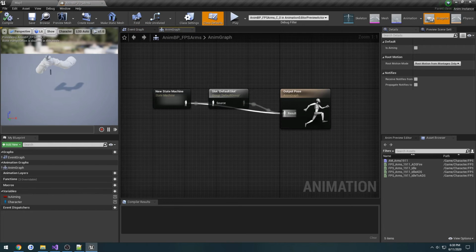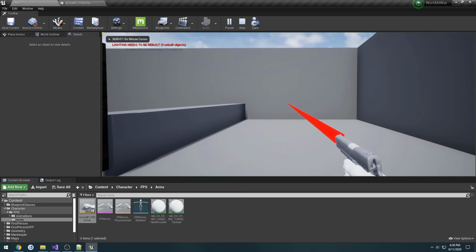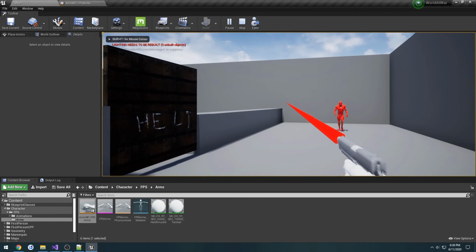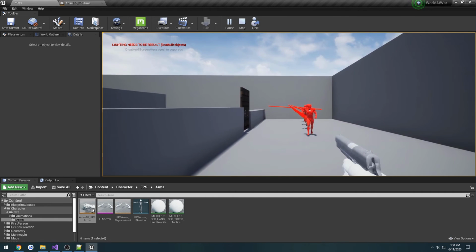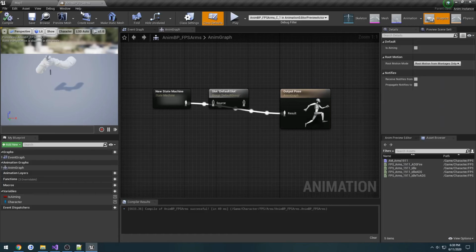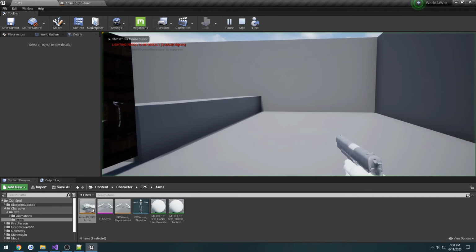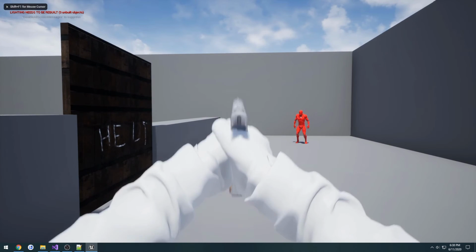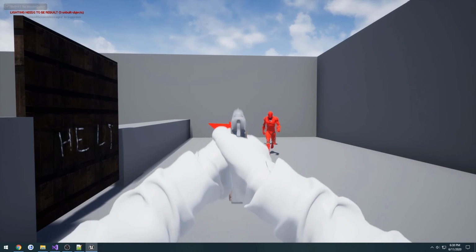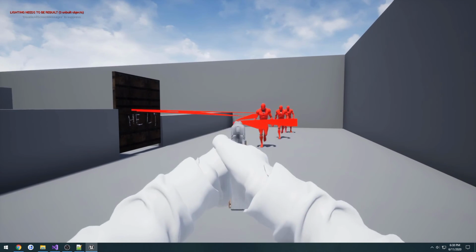I want to simply ignore this for now and look at the animation. So you can see the actual animation, everything is playing. When we fire, and if we combine that up, we have our entire animation for the weapon, as well as the arms playing on top of that.